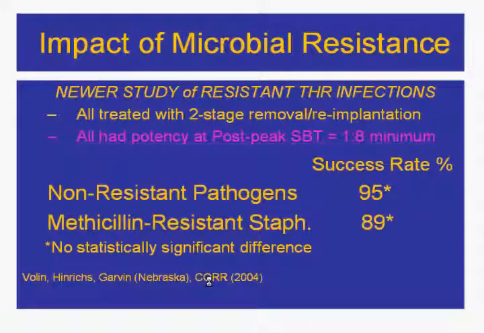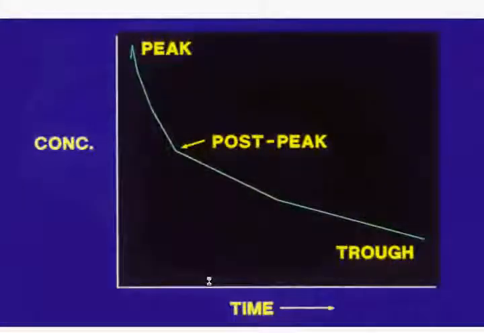So what we did in those days, at the beginning of time, 30 years ago, was we had a choice. You could take a peak level, you could take a trough level. Those of us that were involved in it thought there were two reasons not to do that. One is that, as you see this curve of the decay for an antibiotic in the bloodstream, neither peak nor trough look representative of the area under the curve. And so post-peak looked like it was a better shot. And the second reason was it was only one blood drawing. Okay, and the person who was doing the study was the person who was doing the blood drawing.